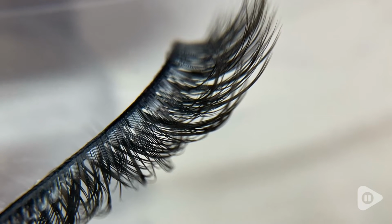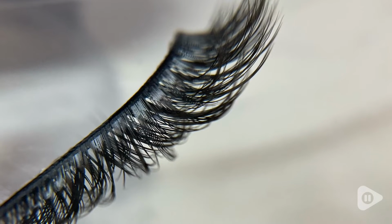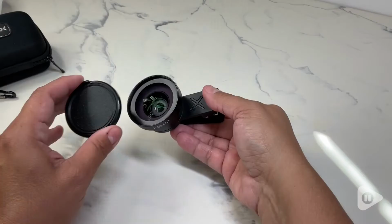You can even see the fibers on the strip lashes. I'm a lash artist, and it has elevated my social media game because I can show in detail my work, and my clients love it.